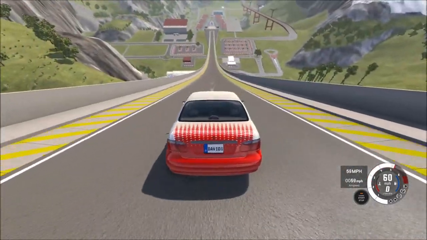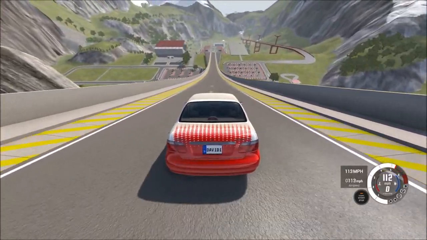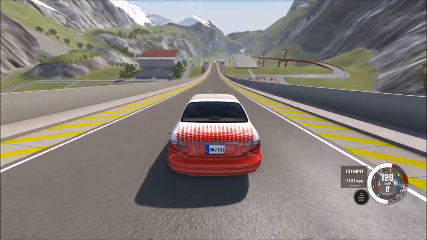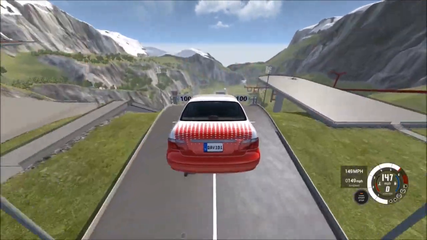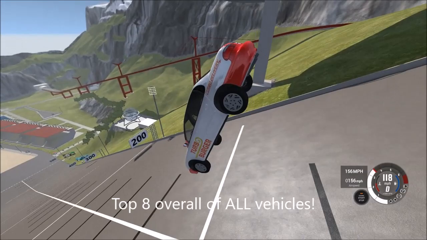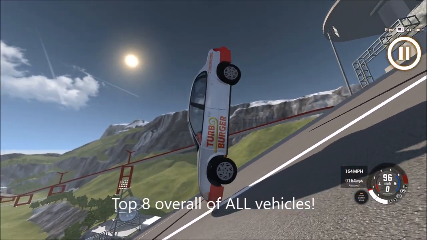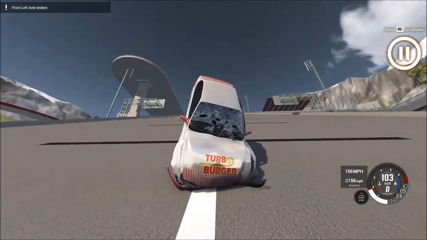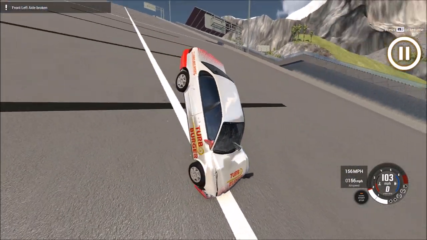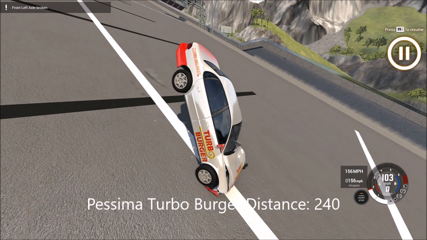Down we go. By the way, what's going to happen is I'm going to run this contest for each type of vehicle, and then I will take the top 8 vehicles, and they will compete. Oh, look at there. Just short. There we go. The top 8 vehicles will compete to see who is king of the Car Jump Arena.